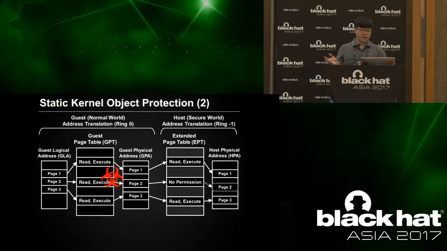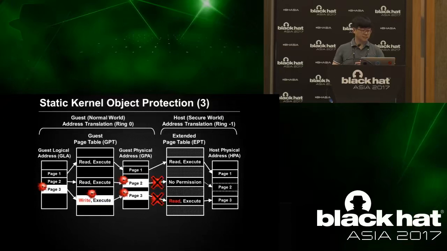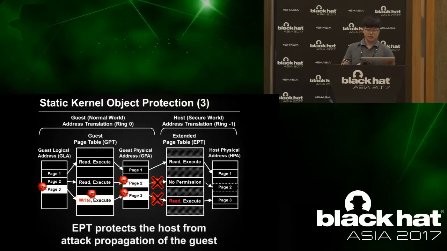If the rootkit infects the system, they attack physical page directory like this, or page table in the guest to change kernel code and system tables. But permissions of EPT override permissions of the guest physical page, like this. These attacks are prevented by EPT. The host physical address does not change anything.